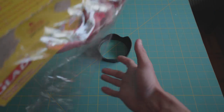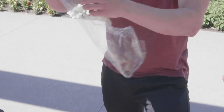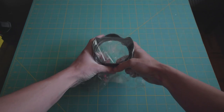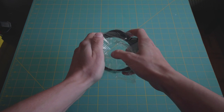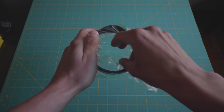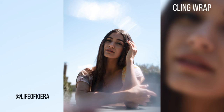The next household item was saran wrap, cling wrap, whatever you want to call it. It's that clear plastic wrap that sticks to absolutely everything, especially itself. Basically for this effect, I just took a square of saran wrap, enough to cover the lens and then some. Once I cover the lens, I don't want it to completely obstruct my photo, so that's why I poke a hole in the center of the saran wrap. That's where I can position my subject's face.